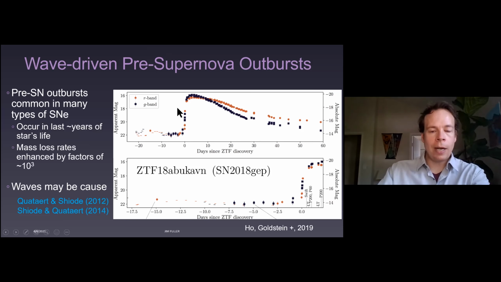And so we actually have a lot of evidence that massive stars, at the very end of their lives, are doing something weird that's not predicted by standard stellar evolution models. And part of the reason we see this is that this is an example of one supernova observed by ZTF here at Caltech. This is a paper by Anna Ho, where this is the supernova light curve.